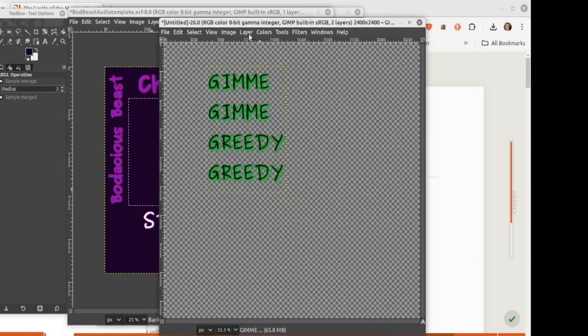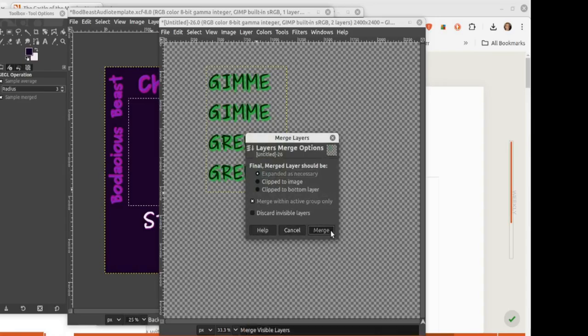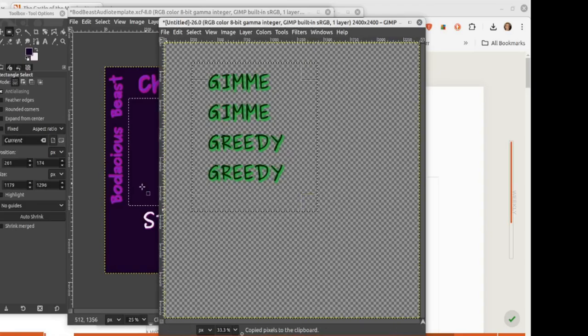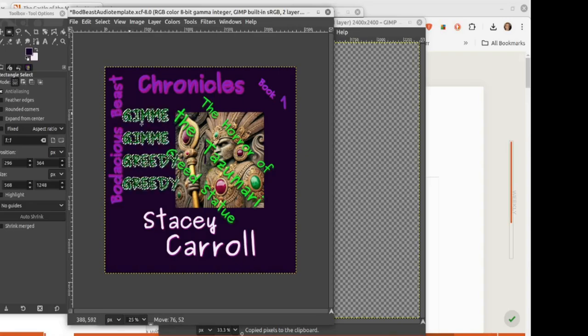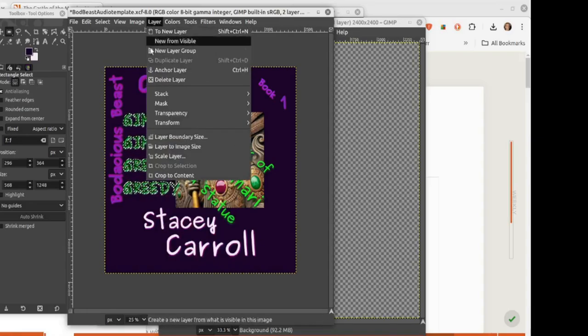So we're just going to do this. Merge visible layers, merge, go to my little selection tool, copy, paste, because it is not behaving. So filling this gap is not behaving, so we're going to do this.